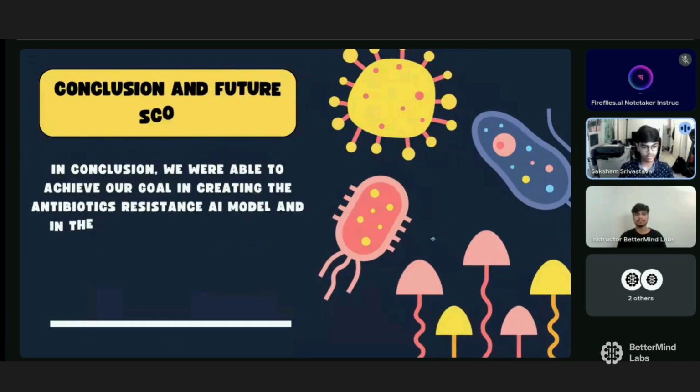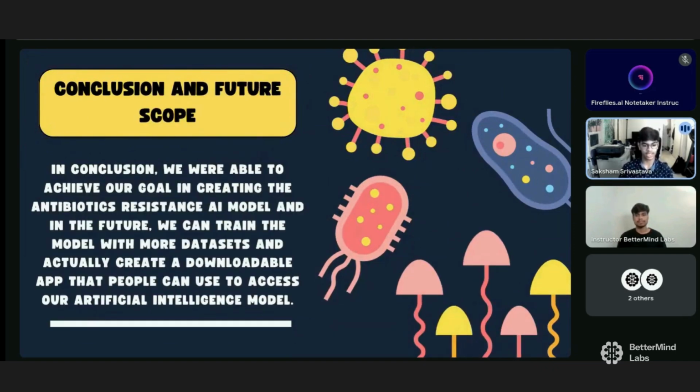And in conclusion, we were able to achieve our goal, and the AI model was trained from the correct data sets and it was able to give us the correct results. And now, for future improvements and further research, we can expand the training of the AI model by using many more data sets, and I can also explore many more applications in medical research, in which I can use this AI and make more. Thank you.